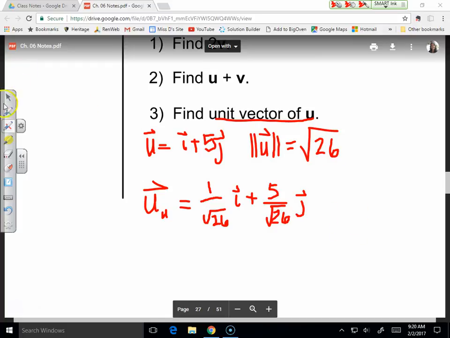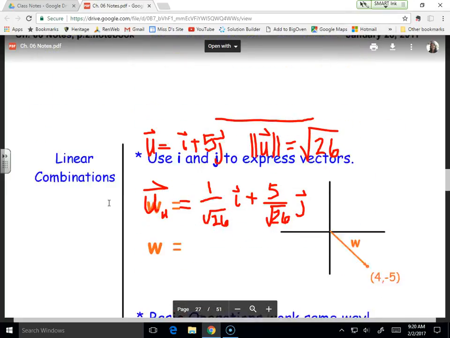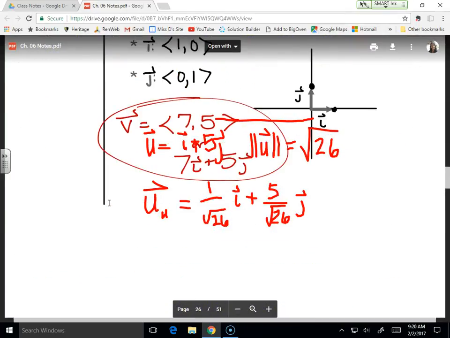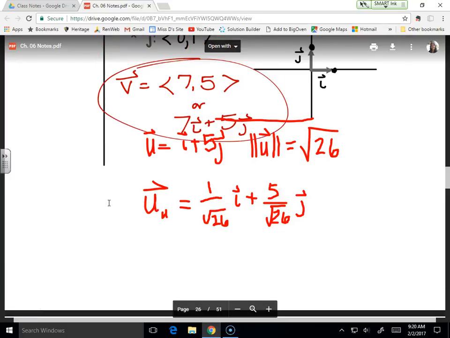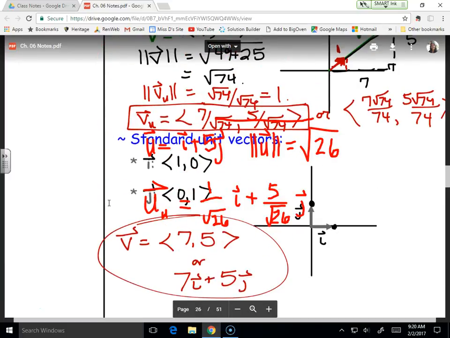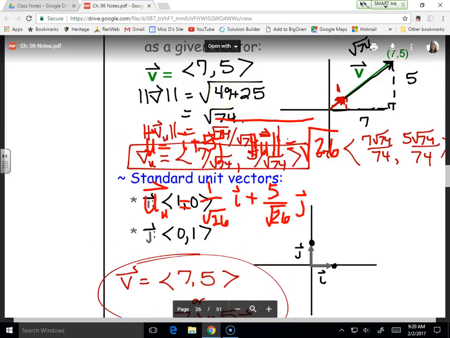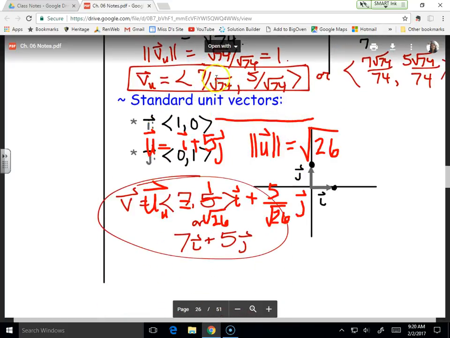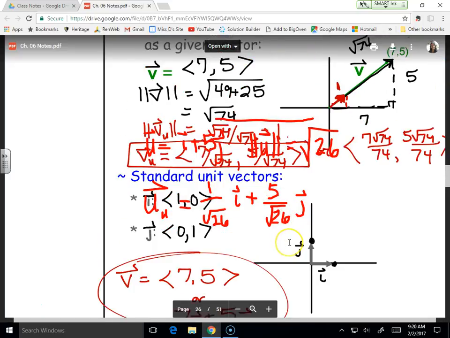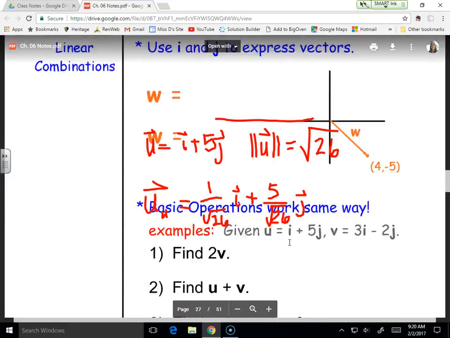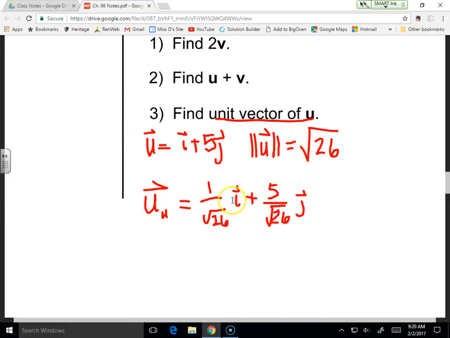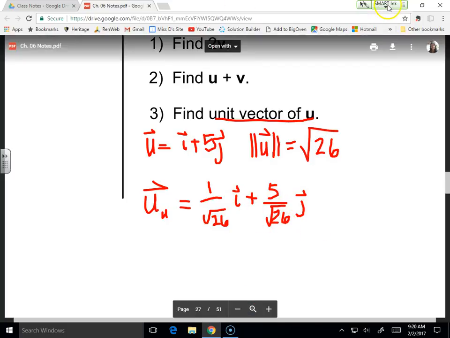It's going to be a little annoying because the wording is going to stay as I scroll up, just so you guys all notice. But yesterday when we were finding the unit vector, which was up here somewhere, we found the current magnitude, root 74, and we said, hey, divide each of the components by root 74, which yes, you can rationalize. Maybe the book does, maybe the book doesn't. But for this example, our current magnitude is root 26, and we divided each of the pieces of the linear combination form by it. You guys got it?